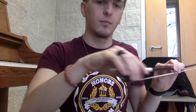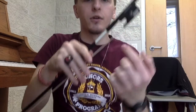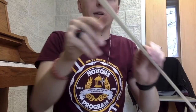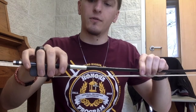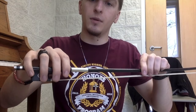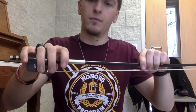And then back behind here, your thumb should be kind of up in this little nook of this bow, right about there, and kind of sideways. It should be on the side of the thumb right there. So, thumb, and then make sure that your fingers are kind of creased over, and then your middle finger should be touching the area between the silver and the actual hair of the bow.